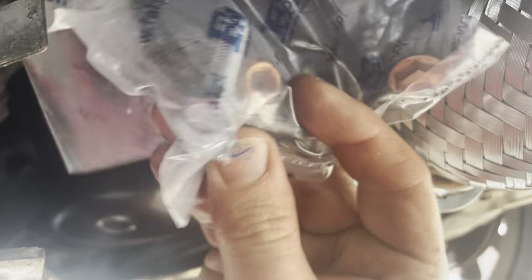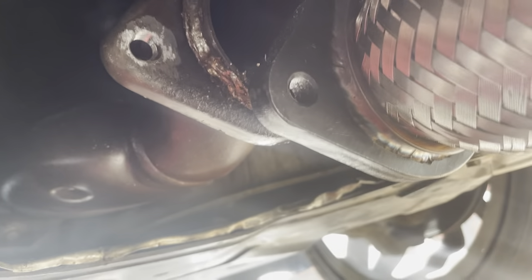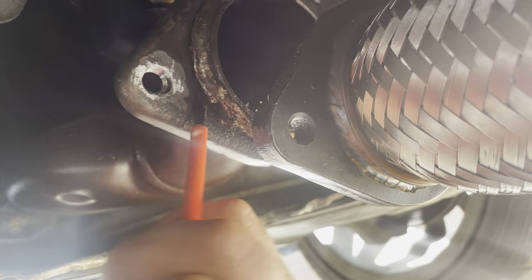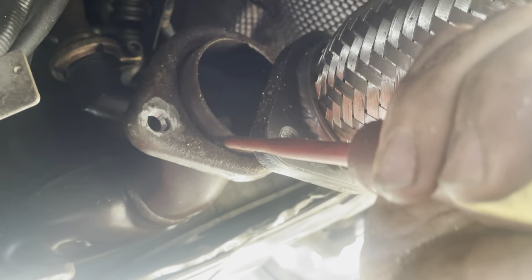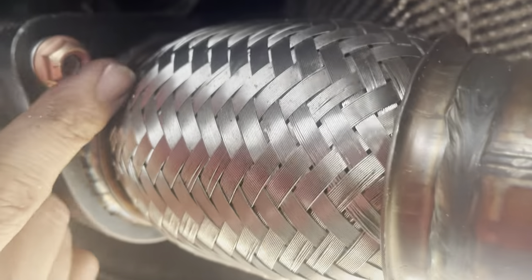So all I've got to do now is there's two bolts going in, there's a gasket, and then we'll bolt the flexi back on. So in the kit with this flexi there's this new steel gasket piece here. I'm going to try and pull this old one off - I don't think it's going to come off complete. I'll stick a screwdriver in and work my way around it and pull it off to give this new gasket the best possible chance of sealing up exactly how you want it to. That gasket's all off - it came off in about a hundred flaky little pieces. But the bolts are on there. Before I nip them up, I am going to reattach the support here so that the flexi isn't hanging on these bolts.